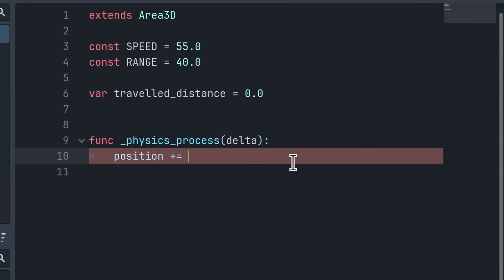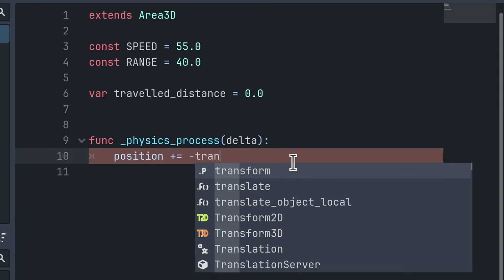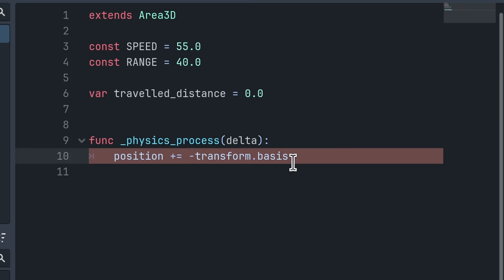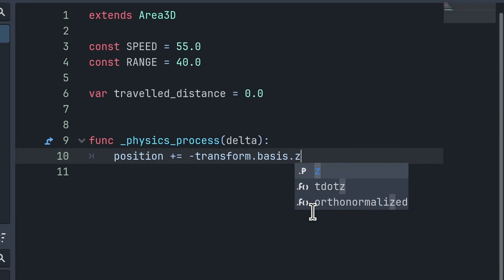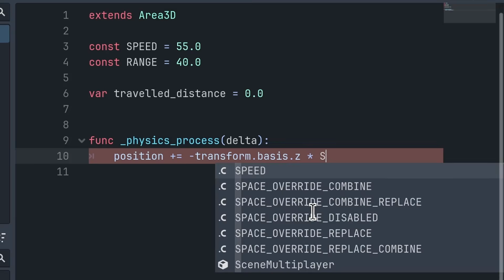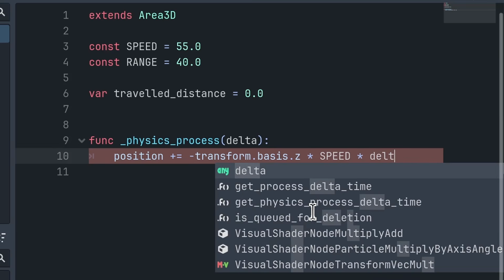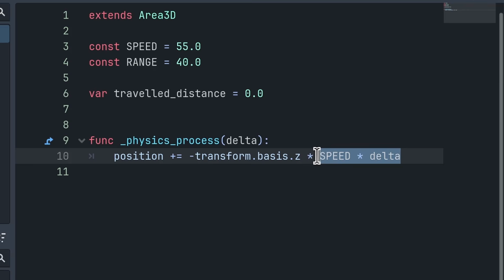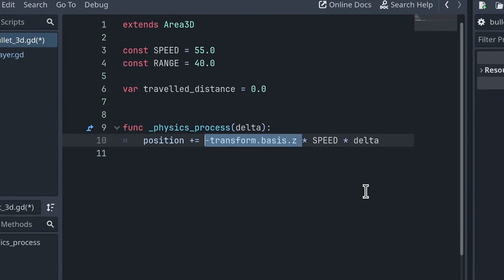So I'm going to add minus transform.basis.z. This is the direction, and we can multiply that by the speed multiplied by delta. Speed times delta represents how much we want the bullet to move in one frame, and the transform.basis multiplies that to move the bullet in the direction it's facing.